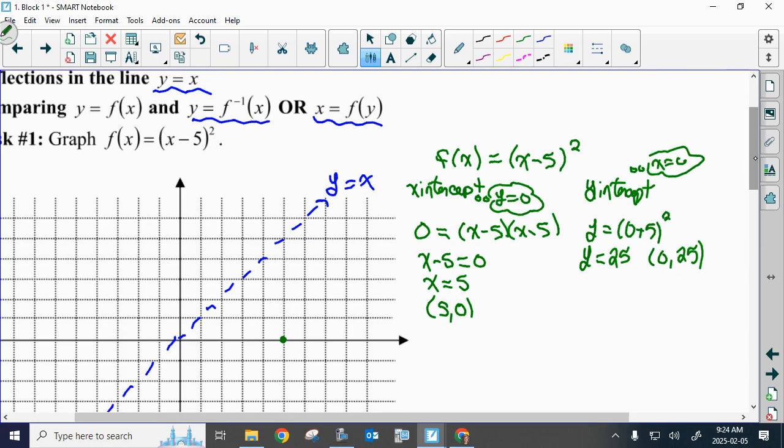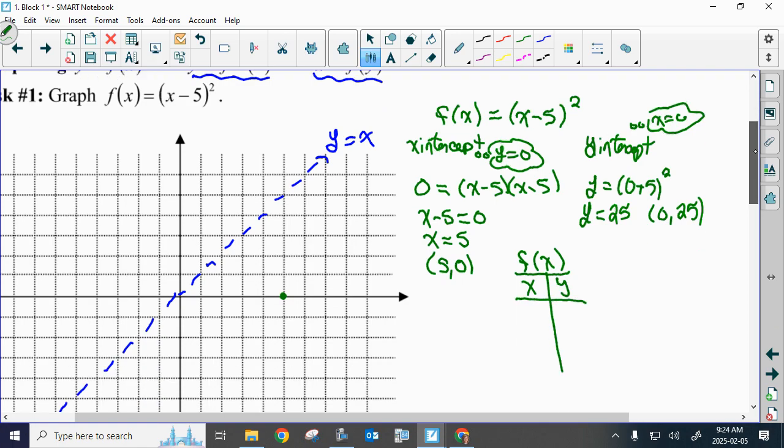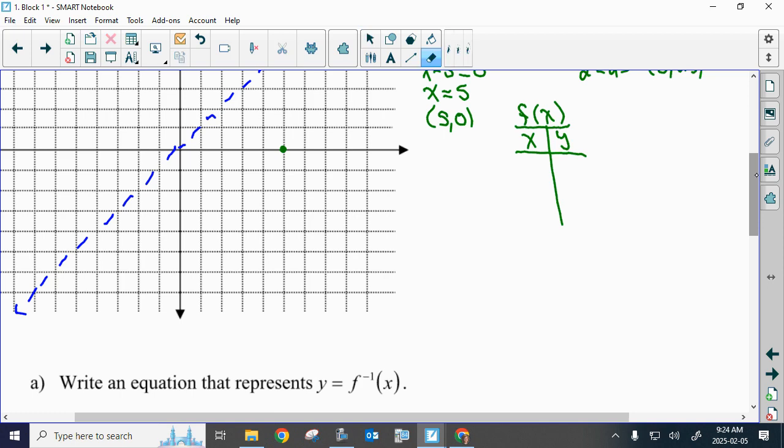Okay, now what we're going to do is we're going to type this into our calculators and we're going to get a table of values because we need to graph this accurately. Okay, so I've got my 5 and 0. Can I get you guys just to, like, on your graph, call this your f of x, and we're going to grab a table of values. So type it into your calculator. Now I've already got the 5 and 0, so let's grab a couple ordered pairs on either side of that 5 and 0.